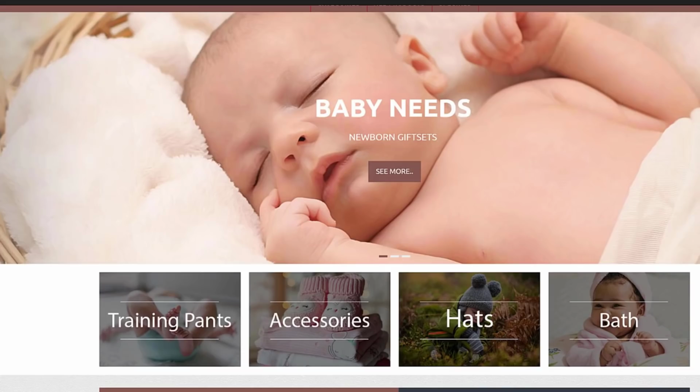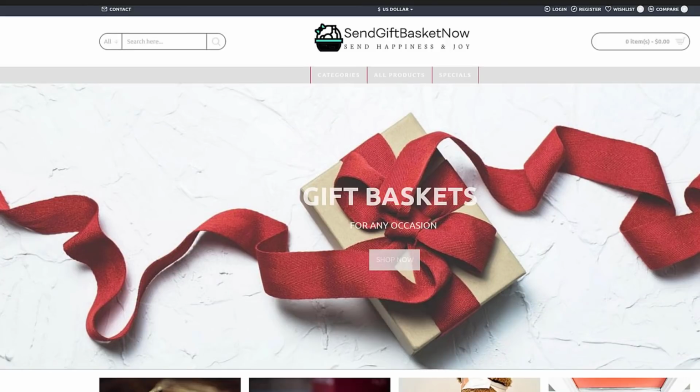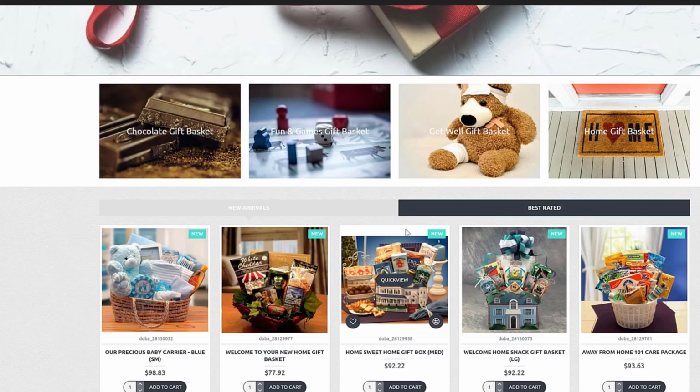Like baby products, here's an example. Somebody who's just a parent is more likely to buy a business like this because they can relate to it. Somebody who actually sent a gift basket to somebody is more likely to buy a business for gift baskets. Or somebody interested in golf is more likely to buy a business which sells golf products. Somebody who has a pet, like a dog or a puppy, is more interested in owning a business which sells products for what they're interested in. So generally, they end up selling much better if they're niche related on Flippa.